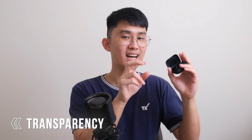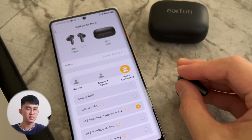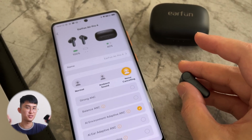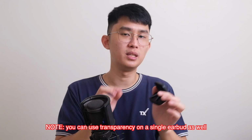Now, touching transparency mode, at the time of review, we got a new natural mode with a firmware update. And honestly, I feel like the default transparency is more natural sounding. It doesn't emphasize any specific frequency range and opens up the pressure more, where the natural mode is like a less open mode instead. Still, it's good to have options, and compared to the others, I feel like the Earfun has that bone conduction low-end sound, possibly due to the tighter ear tips fit. Although in general, it's just as open as the others, so you can definitely hold a conversation, wear this the whole day long, no problem. And happy to see that switching between ANC modes doesn't interrupt the music that's playing.